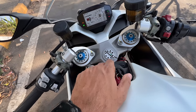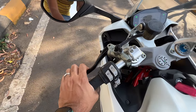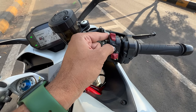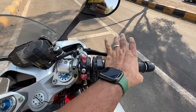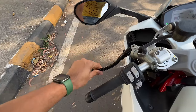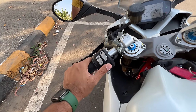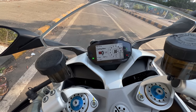This is where the key actually goes in. Master cylinder. This is for the hydraulic clutch. Clutch is in heavy, which is quite surprising. This is to turn on the bike. This is for changing whether you want the DRL or the headlight. This is for the hazard light, of course. Says Ducati on the hand grip. Adjustable levers, both the levers are actually adjustable. This is for the pass by, this is for low beam and high beam, and these buttons are to browse through that screen. That's a 5-inch TFT screen, I believe, or probably looks smaller as well.